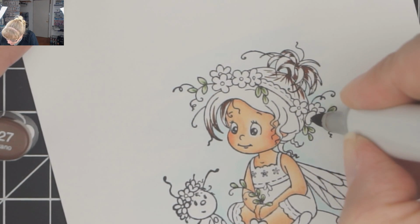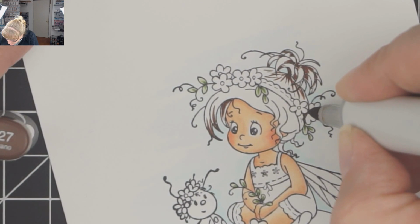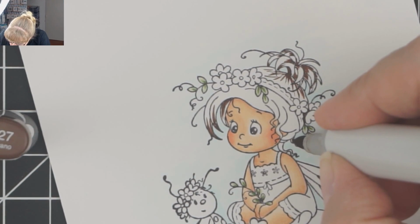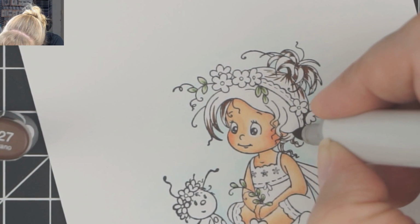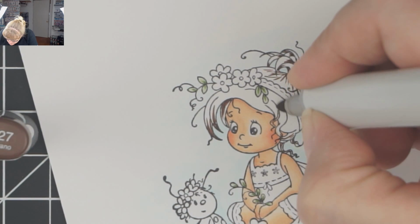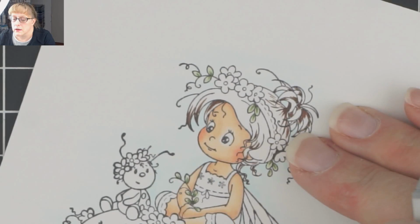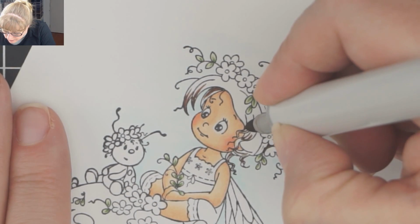And there's a little section right here that's hair. I'm going to color that in because that's just a little dab of section. And then over here we're going to do these little curls. So these little curls are coming out. And then we got this. And then this one kind of bends, so let's do this little bend. Okay, I'm going to turn my girl a little bit. Let's move this lid. Okay, so now this little section right here is going back underneath this little curl. So let's do in here.